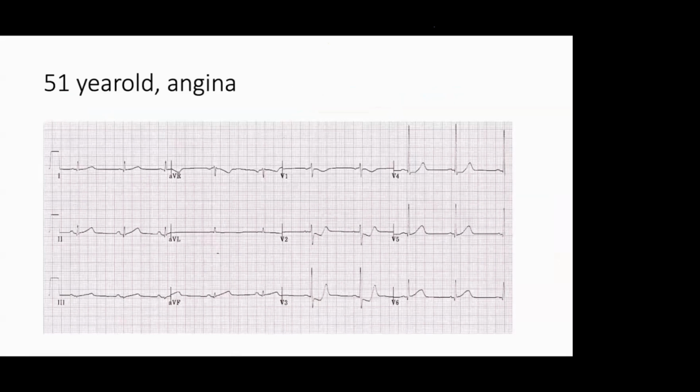51-year-old with angina. What is the diagnosis? Is it a STEMI or not? This is another STEMI patient, but this is a posterior wall MI. It's a circumflex occlusion. In posterior wall MI, you will see subtle ST elevation in the inferior leads, and prominent ST depression in V1, V2. When you see prominent ST depression in V1 to V2, it will be posterior wall. The infarction happens in the back of the heart.